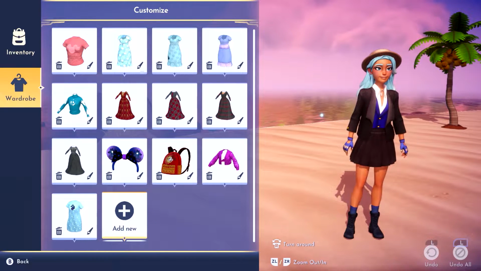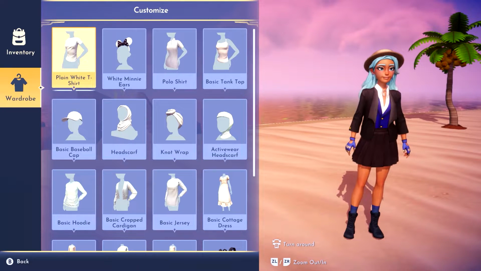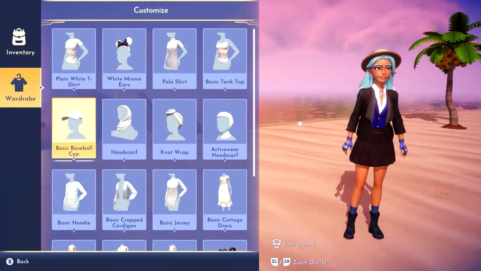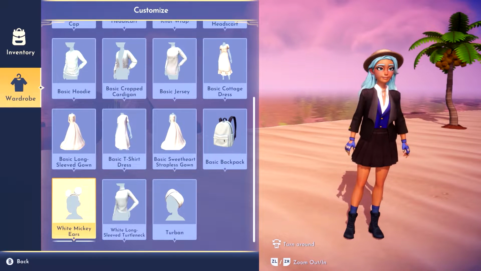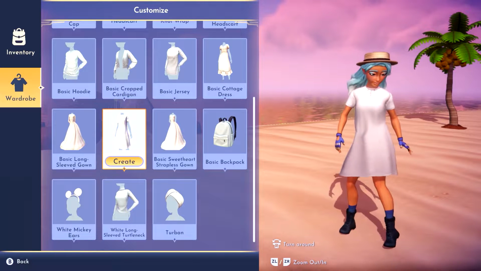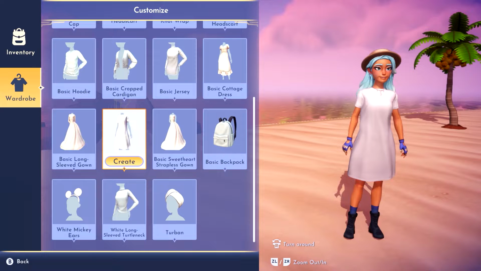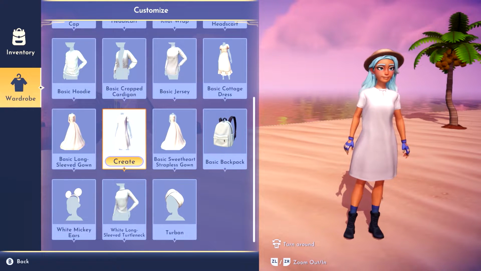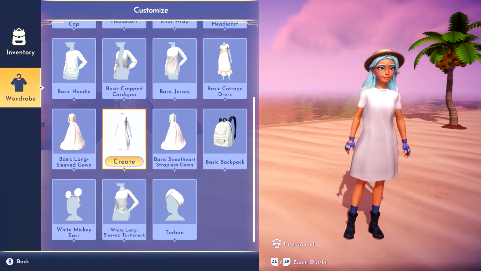And in here, we have several cloth templates you could choose from. You can also create Mickey ears, hats, and backpacks. How cute is that? For this example, we're going to choose a basic t-shirt dress. The first time you click it though, it will only show you a preview of the garment. So to start designing, we will need to select it again and then we'll enter design mode.